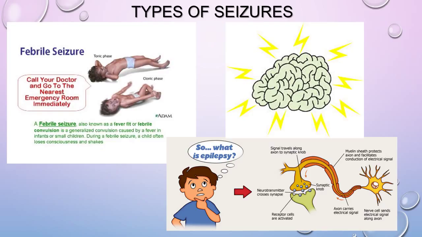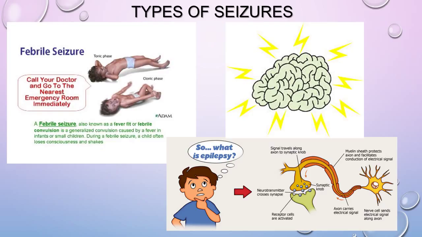Generalized seizures involve both hemispheres without local onset. We have the tonic-clonic, or the grand mal. There are 3 distinct phases. Then we have partial seizures. These have local onset and involve a relatively small location of the brain. They account for about 40%. Consciousness may be intact or slightly impaired, and they can be simple or complex seizures.